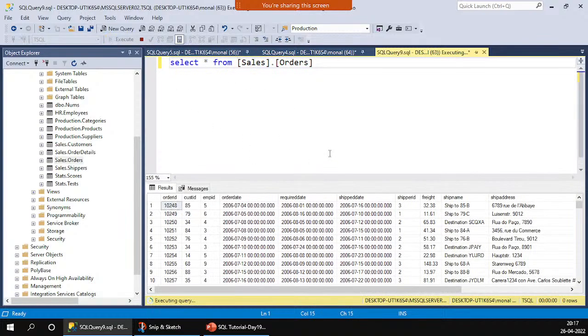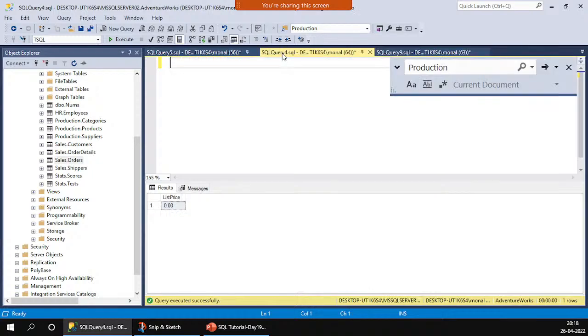I want the max order and the customer details. If I want the max order, then I will write max of order ID, and if you execute this query, we'll get the max order ID.